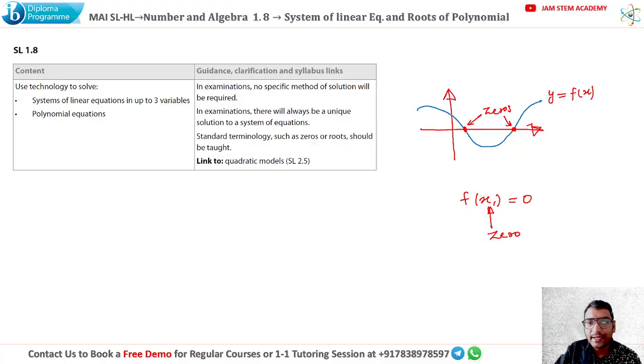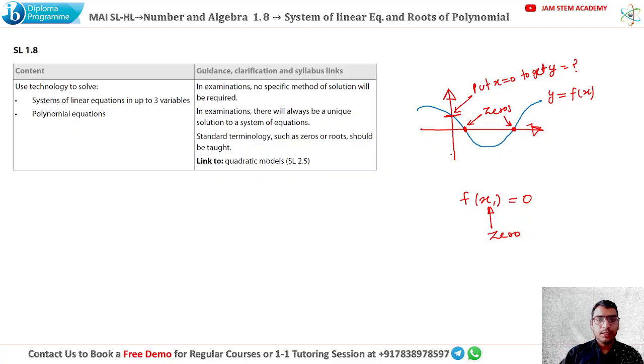Now about the y-intercept, here lies the y-intercept. Zeros are x-intercepts, y-intercept lies here. So in order to calculate the y-intercept, what you can do? Yes, it is on the y-axis, so you can simply put x equals 0 to get the corresponding y. And for getting the zeros, simply put y equal to 0 to get the corresponding values of x. That's how we get the zeros or intercepts for the given function.